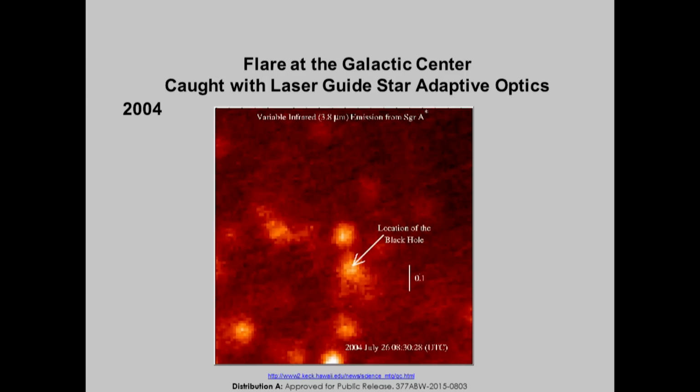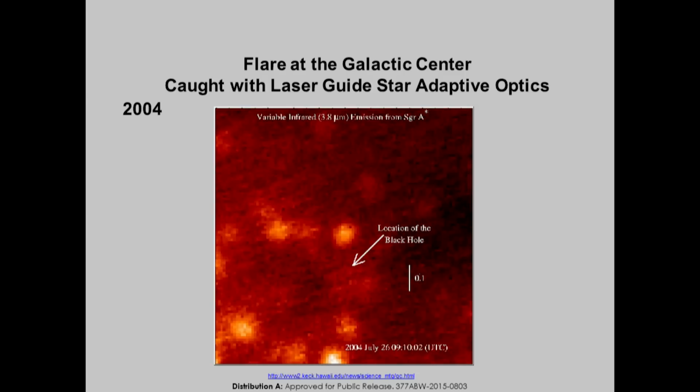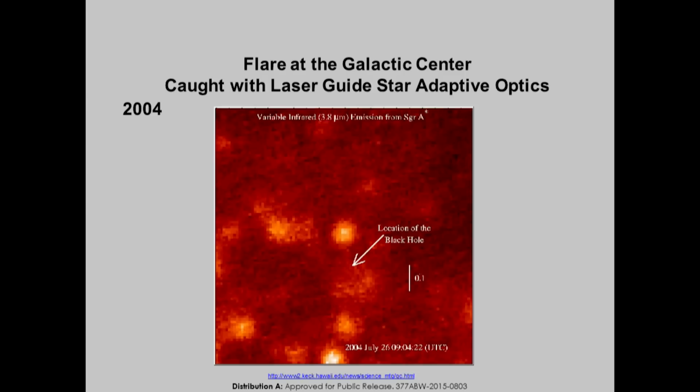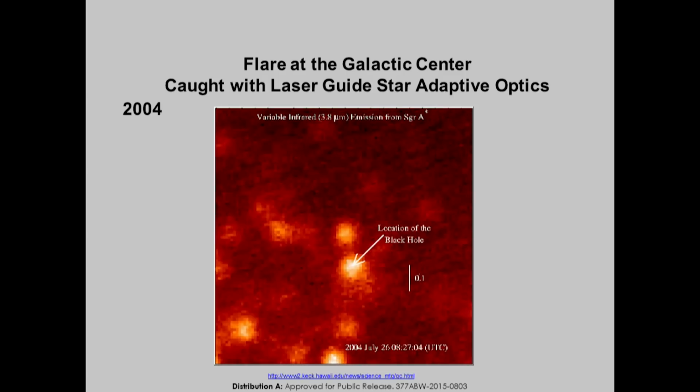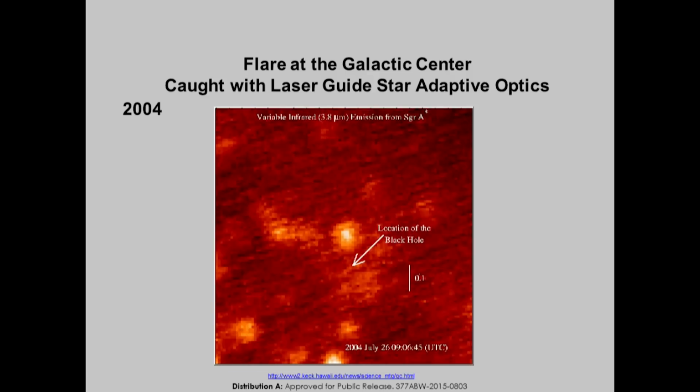I forgot to mention there's a supermassive black hole there. And that material is superheated to a plasma and releases enough energy that we can see it this far away. These images were made by the 10-meter Keck telescope in the Hawaiian Islands using laser guide star adaptive optics. And they would not have been possible without that technology. We're going to talk a little bit more about what the astronomers are doing in a few minutes. But first, I want to go back to the original problem that started all this and get a little technical to describe what the solution is.